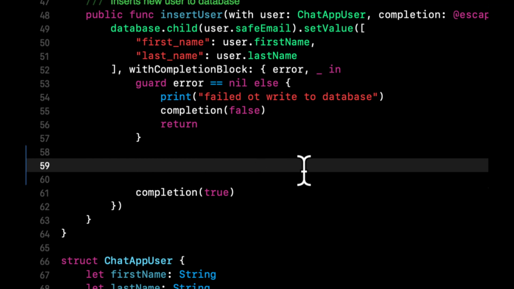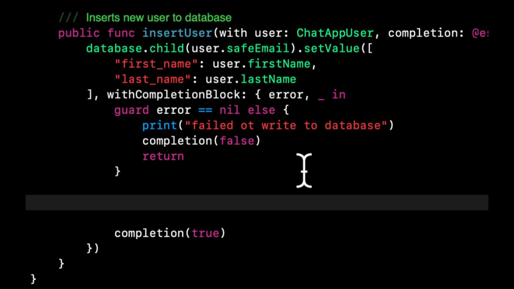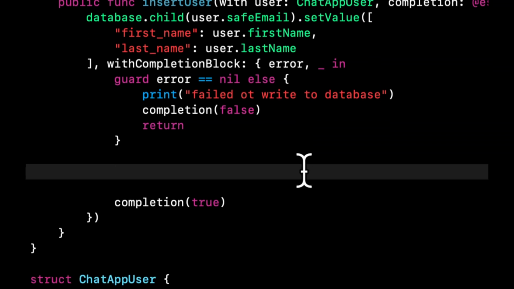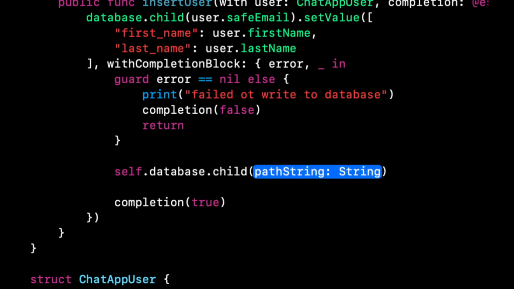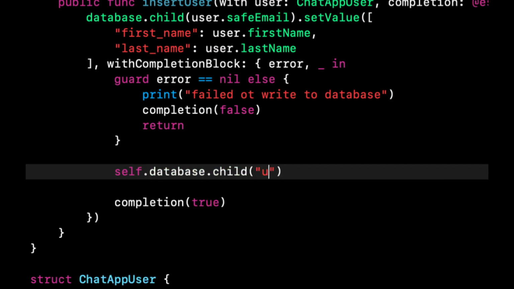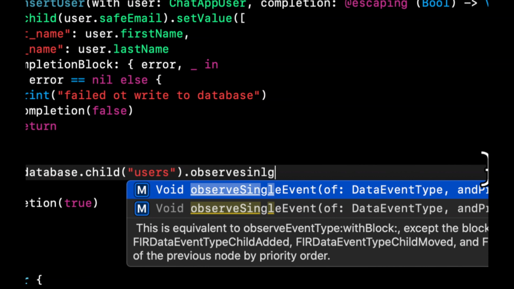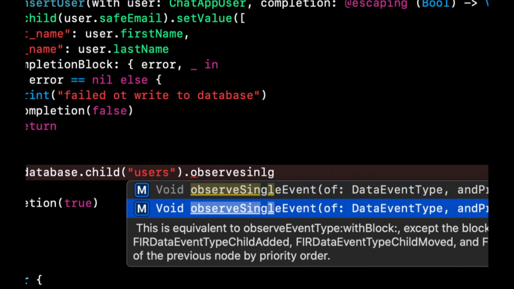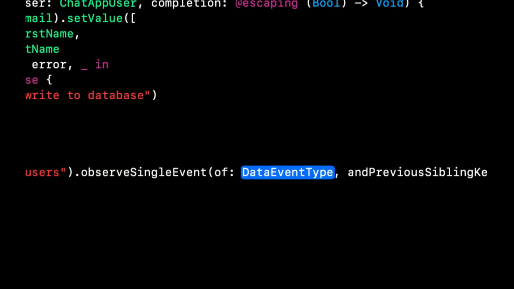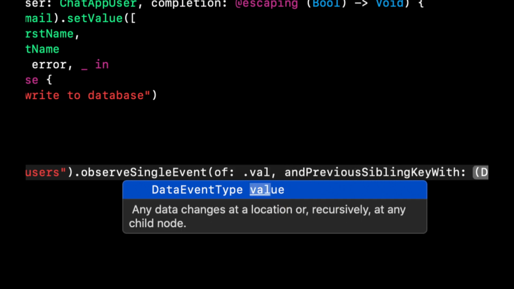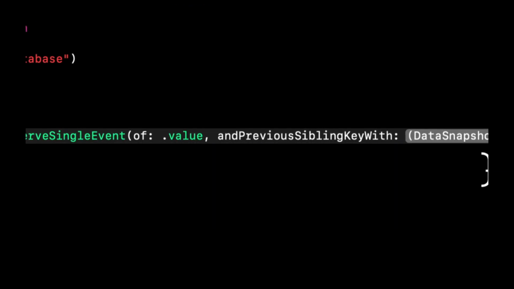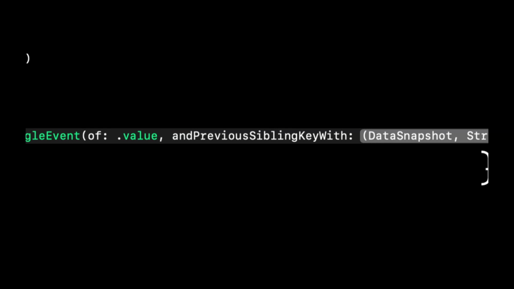So let's see how we can do that. So to get any reference from the database or any value for it, we can say self.database. The child we care about is users, and we're going to say observe, I believe, single value, or observe single event rather, and the type is value, and providing sibling key.